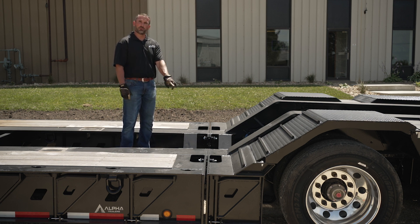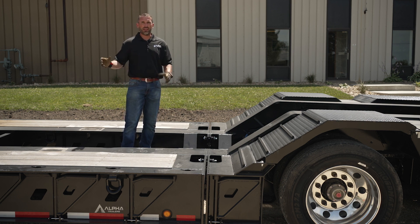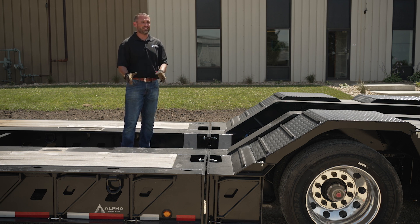With lighter loads you're not going to want as much shim; with heavier loads you're going to want to add more shim. There's no chart to tell you what to do for your particular load — it's a trial and error basis on how your wheel area and deck look when you have it loaded. So what we're going to do is open up this joint and show you how to take out and add shim.